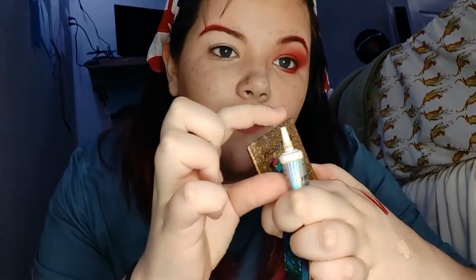If you have any glitter primer, God, I can't talk. Just squeeze a little bit out of the tube, just like that, just on your finger. Just kind of pat it. Doesn't need to be clean, just wherever you want that glitter to stick. If you want to run it all the way up to your eyebrow, and then maybe get a little bit more and put a little bit underneath right here, that'd be so good. You're gonna look so cool at the end of this.